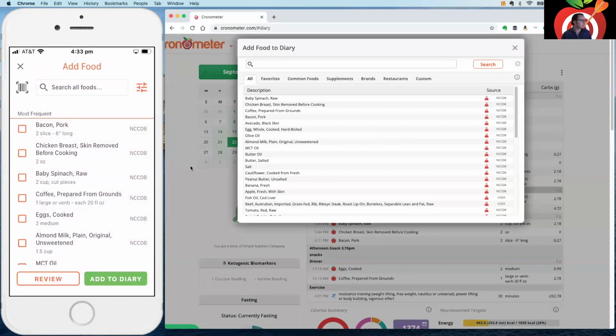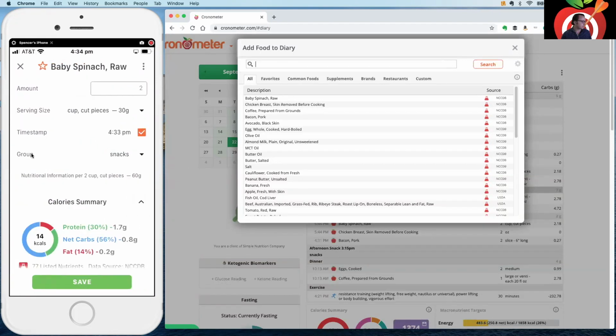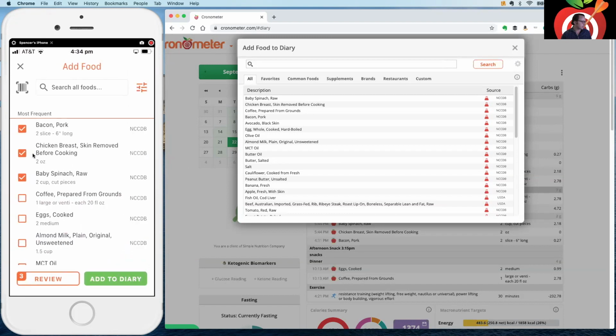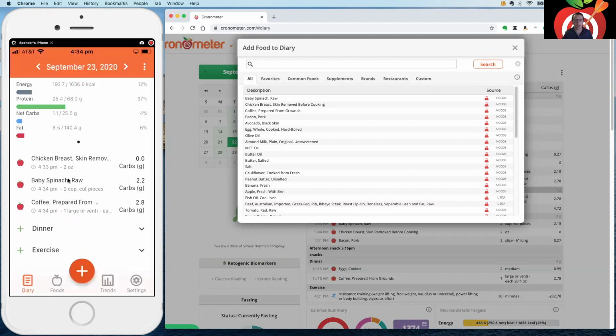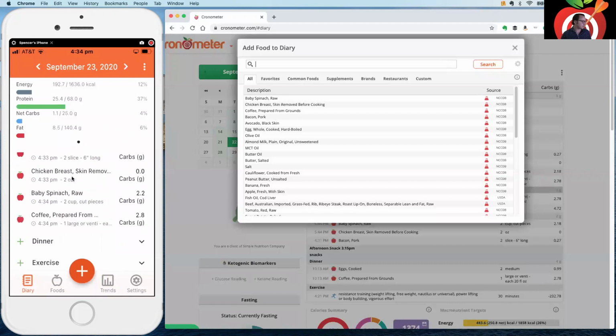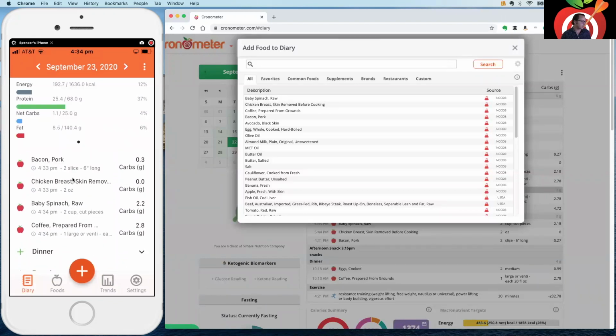So if I do that, you can see now I have all these little boxes here. Now what I can do is tap these boxes. If I can use my left hand correctly. Nope, I cannot. So I can tap all these boxes and enable them. And then just with one tap or a couple taps, I can add all of those things to the diary rather than having to search each thing individually. So this is a great way to just kind of quickly add the foods that you like to your diary. You can always come in and edit those later.